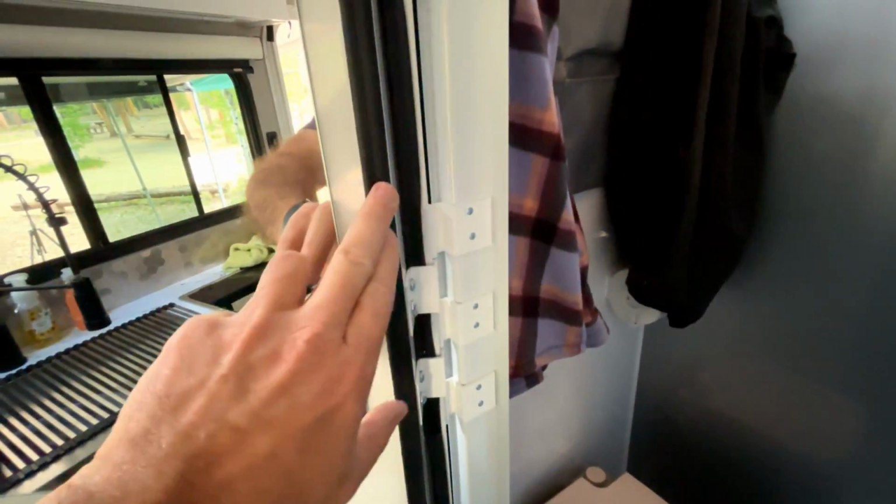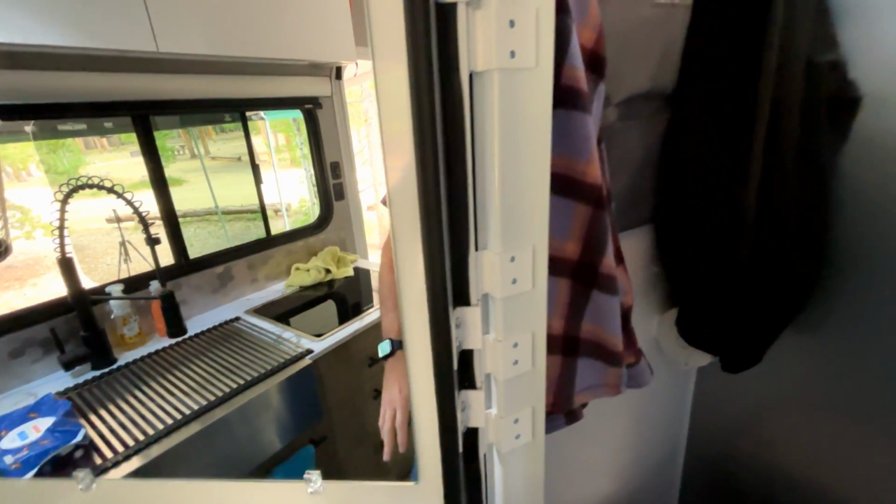It's double sealed, so you got a seal here and a seal here going all the way around the door, so you don't need a shower curtain or anything like that. That is one of the things that we really liked about the trailer as well. And it also gives a lot more room, and everything just buttons up nice and tight. But it's a huge bathroom that you can easily stand in there comfortably. You can stretch out with your elbows and everything and not feel cramped when you're taking a shower.